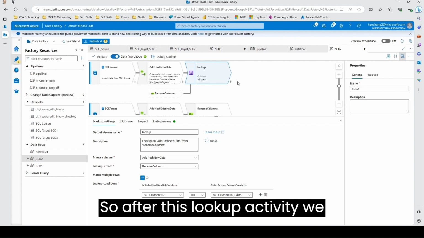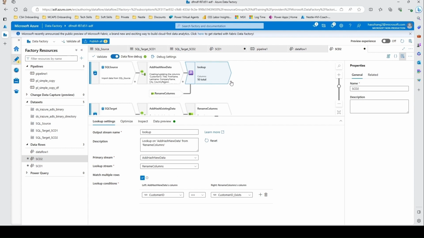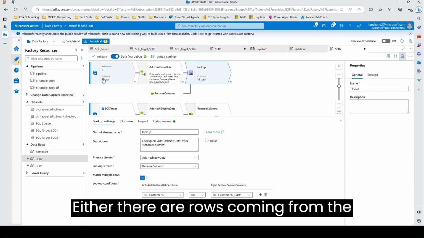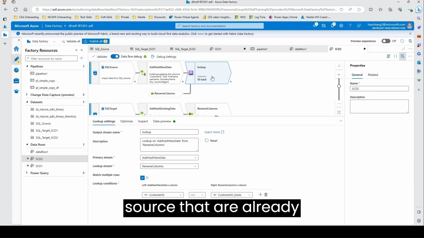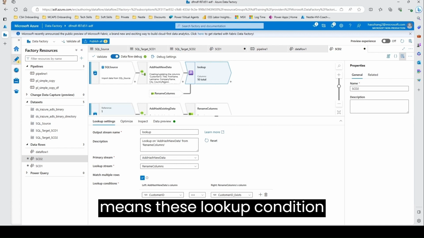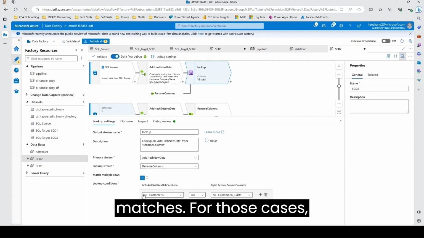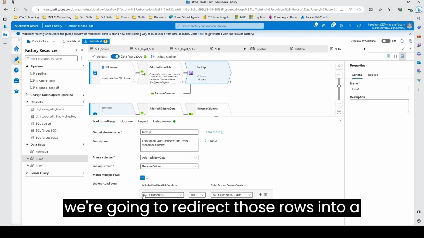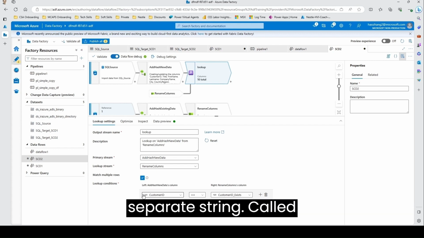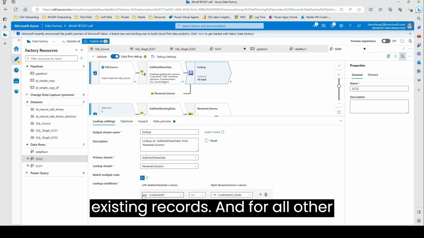So after this lookup activity, we basically will have two cases. Either there are rows coming from the source that are already there in the target table, meaning the lookup condition matches. For those cases, we're going to redirect those rows into a separate stream called existing records.